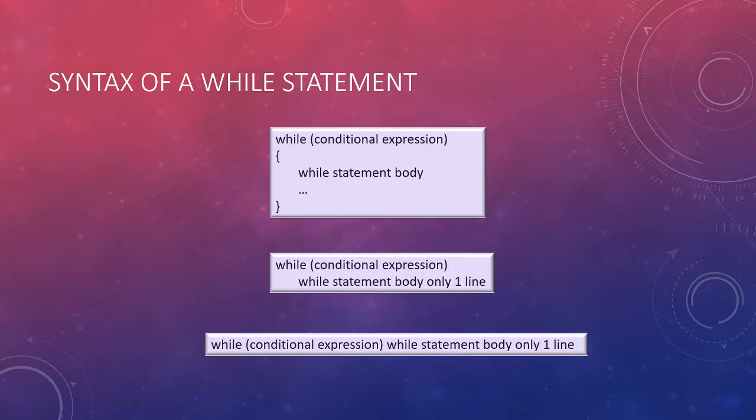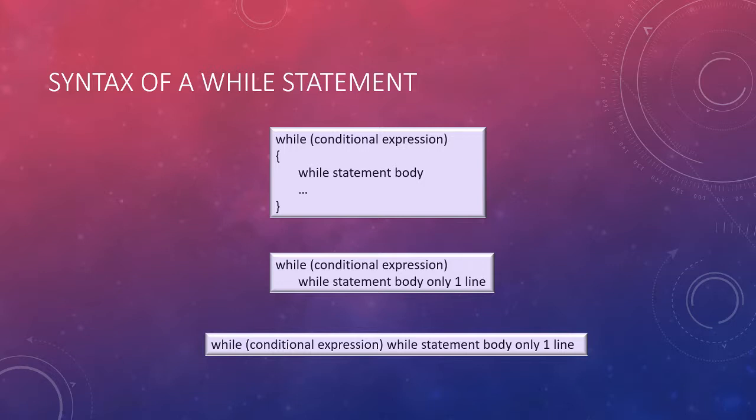When we're done executing the lines of code in the while statement body is indicated by the closing curly brace. Execution will return to the while statement to reevaluate that condition. If the condition is still true, the lines of code in the while statement body will execute again. We'll get to the closing curly brace. Control will return back to the while statement to reevaluate that expression. When the expression evaluates to false, control will continue at the line of code following our closing curly brace.